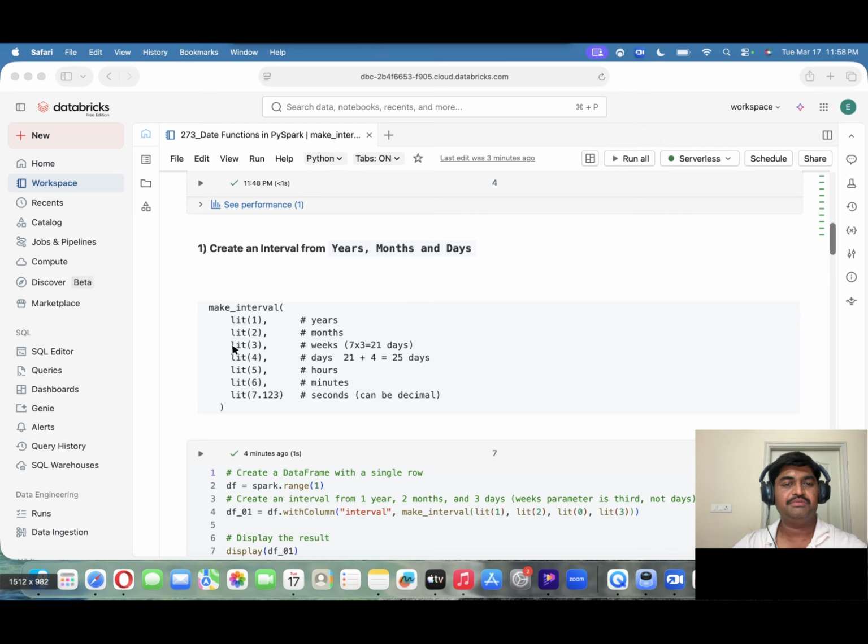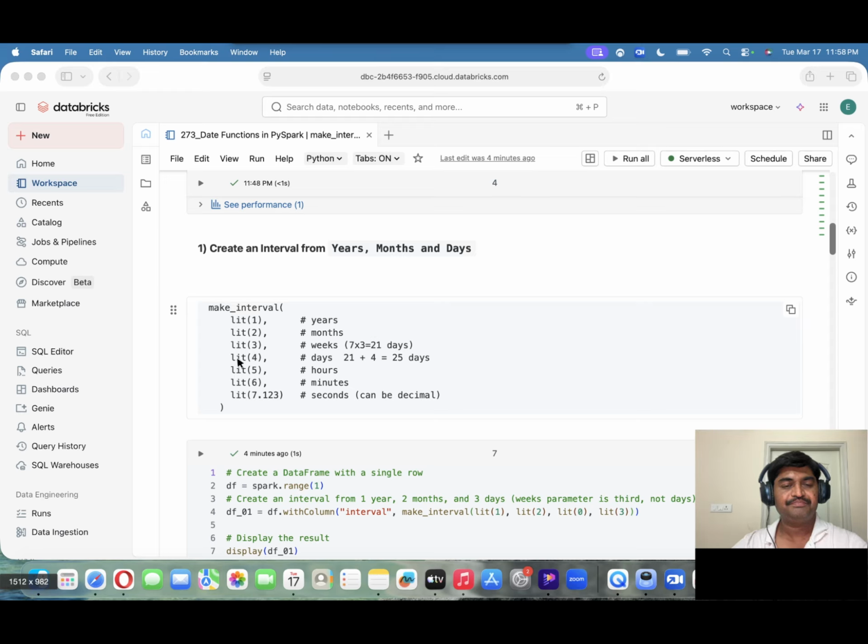The third one, lit(3), specifies weeks. When displaying the result, it won't display number of weeks. Instead, it will convert to number of days. So 7 into 3, 3 weeks, will become 21 days.